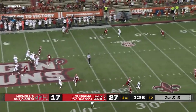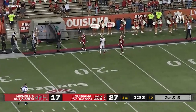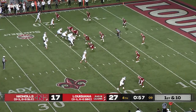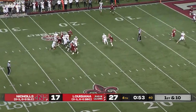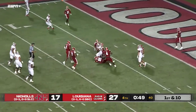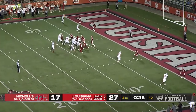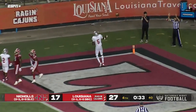Gums is in the backfield. Scott looking downfield and making the grab. Receiving. As this catch takes it down to the Cajun 18-yard line, and make sure no snap before the play. Scott looked like he was bottled up. Now he finds a seam. He is down to inside the 10, down to about the 7, maybe the 6-yard line. Clock is running inside 40 seconds. Quick throw out and making the catch for the touchdown.